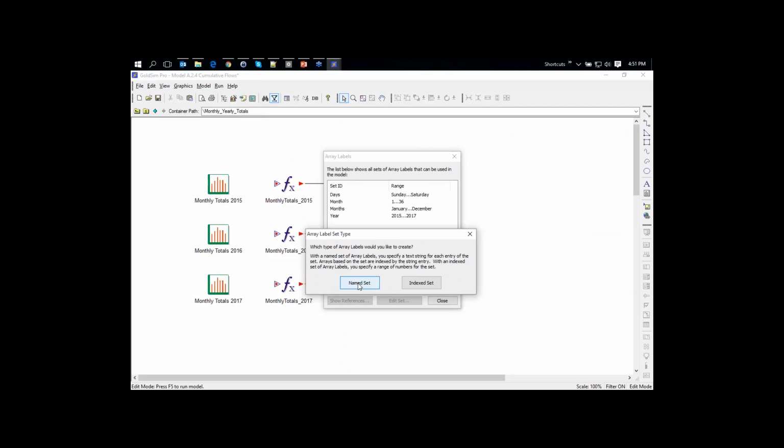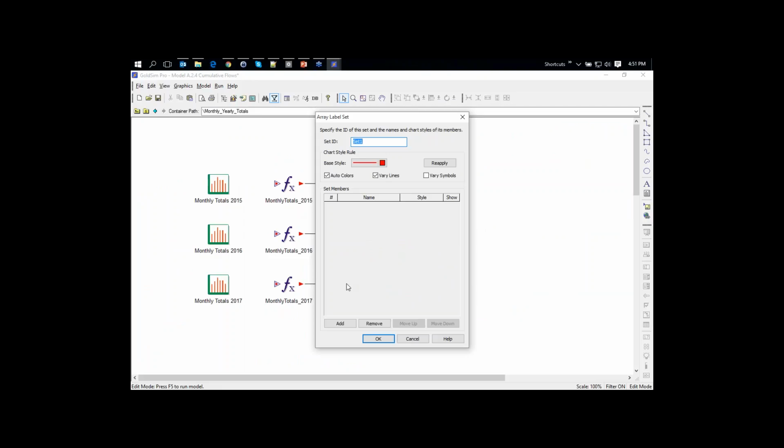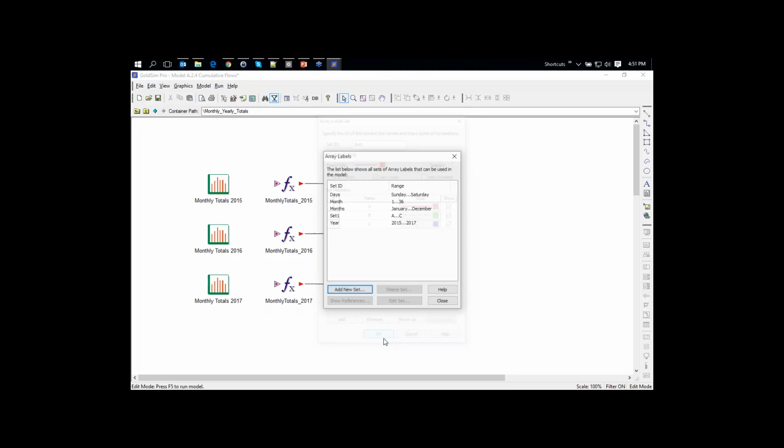Named, which is what you've seen, where I specified the names of cities, or I specified male and female. So there's named array label sets, and we've already seen this, you can add items in there, A, B, C, like that.